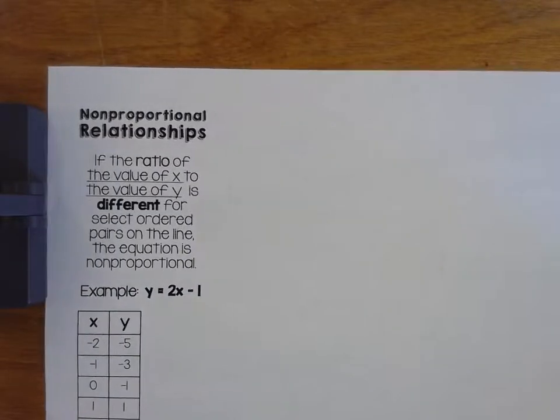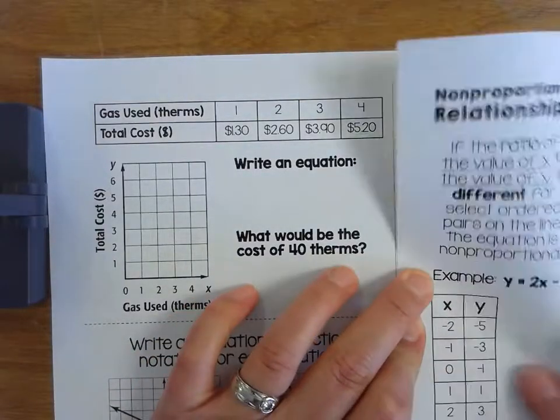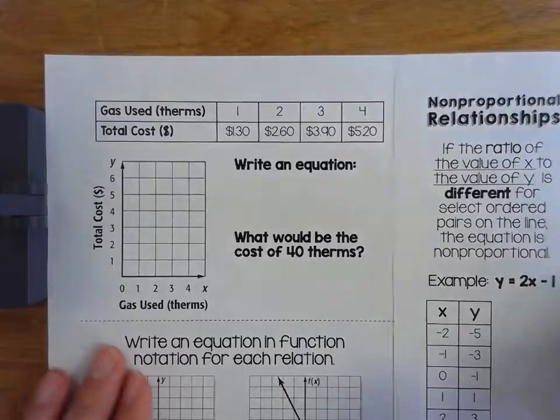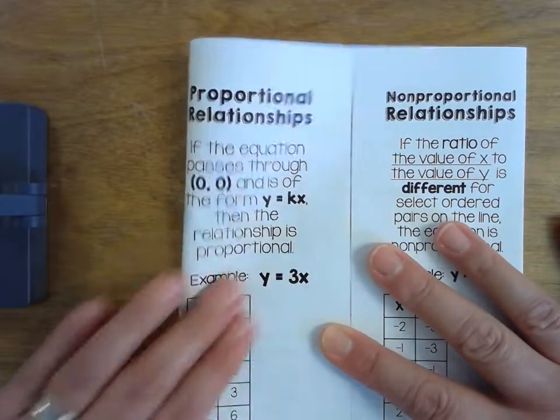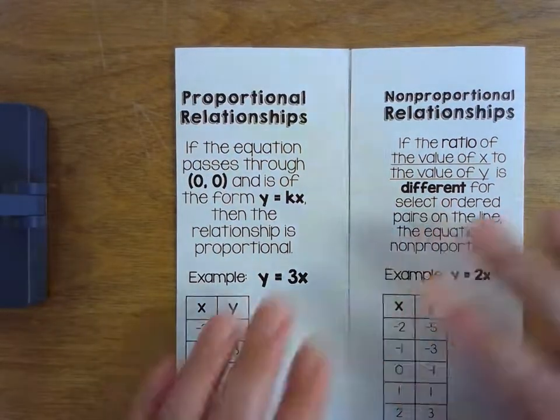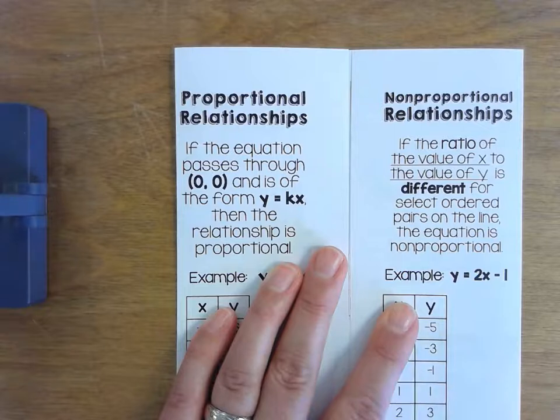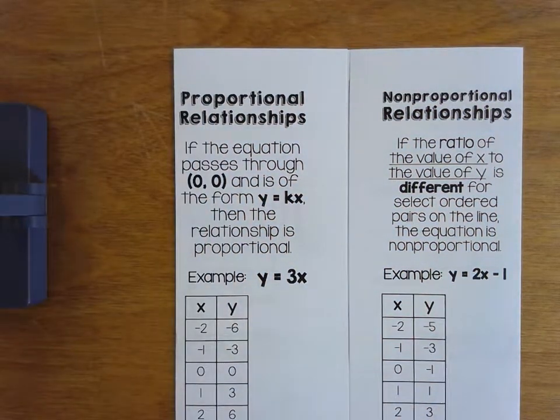Proportional, non-proportional. It's a foldable, so we are going to fold towards the middle like we usually do. There is no cutting involved with this, so you do not need the scissors. You'll be just fine without them. Okay? Proportional relationships, non-proportional relationships. We're going to talk about the difference between the two, and then the practice problems basically ask you, is it proportional or not proportional? And that's all you have to answer, yes or no.